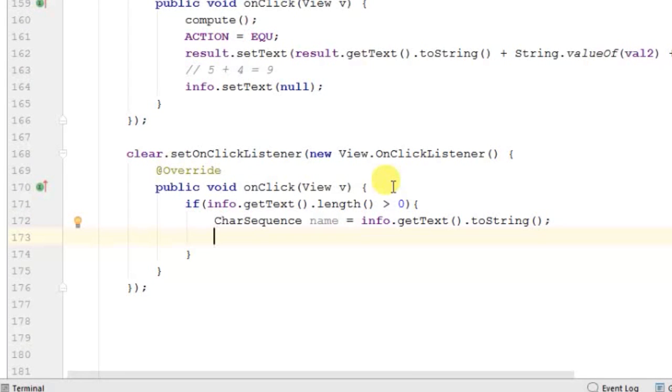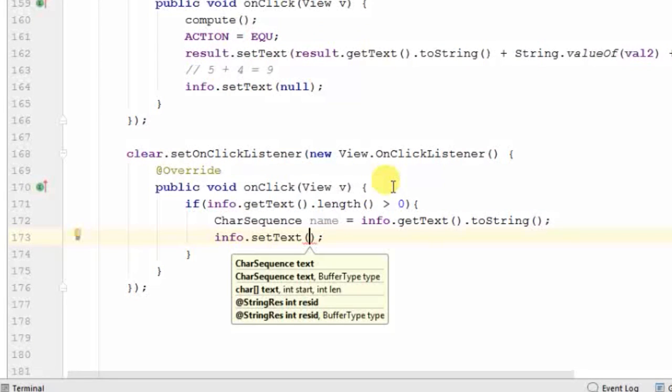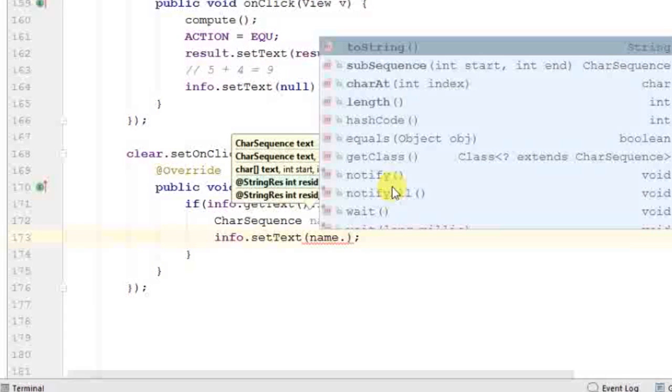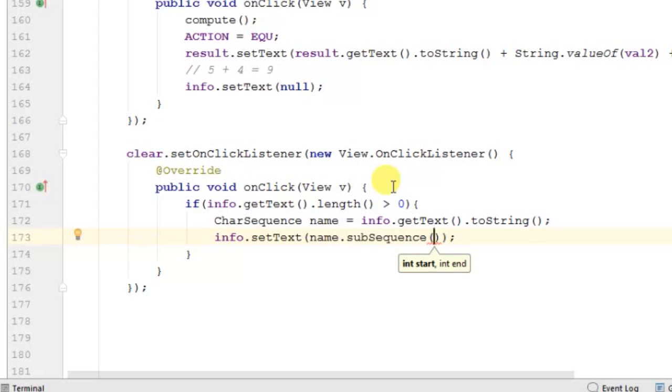Now we are going to create a subsequence for this, that is info.setText, and inside this we have name, the variable which I defined previously, and we do a subSequence. A subsequence is basically a subset of the main sequence. That is, if I have 1234 typed as my first operand, when I press clear, it omits the last, the least significant digit.